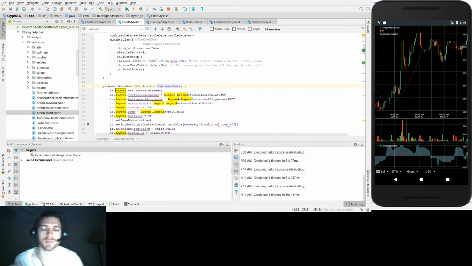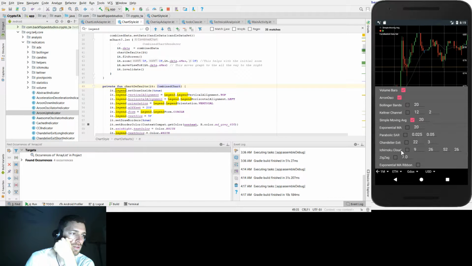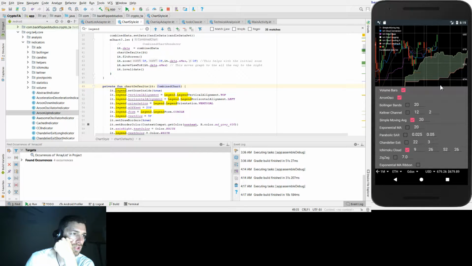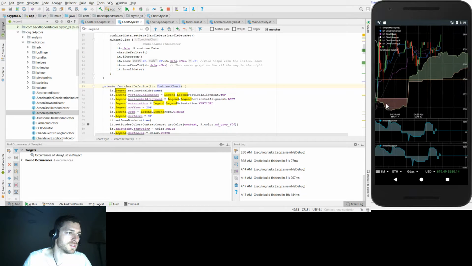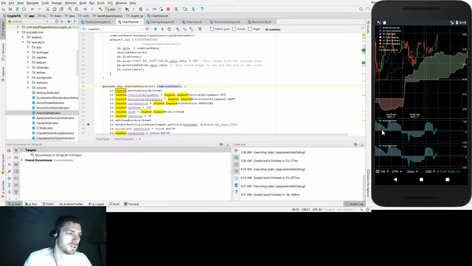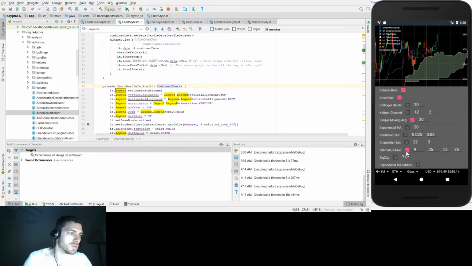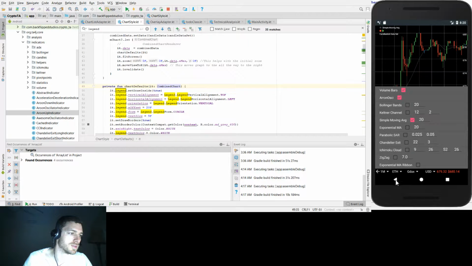Yeah, well, I'm not sure why they get misaligned. They kind of get off track sometimes, but it seems like sometimes they kind of get back on track themselves. So let's try to add in the Ikimiku cloud, and does it move things over? Yes, it does, but it also messes that guy up. Let's remove it and see what happens.